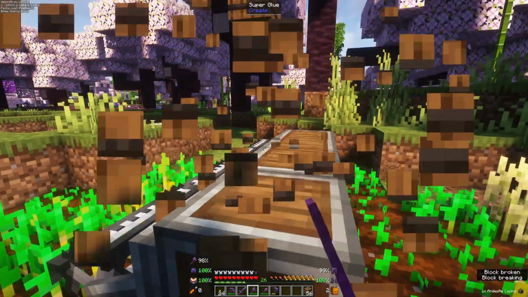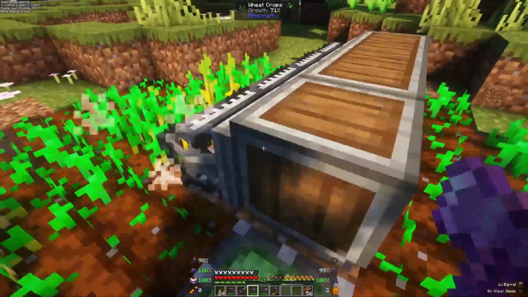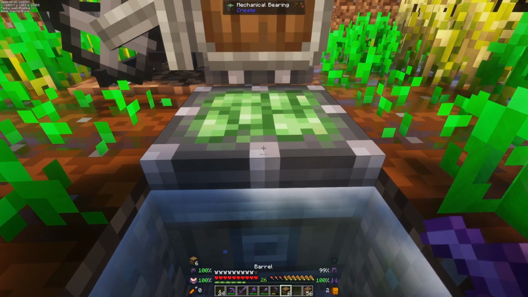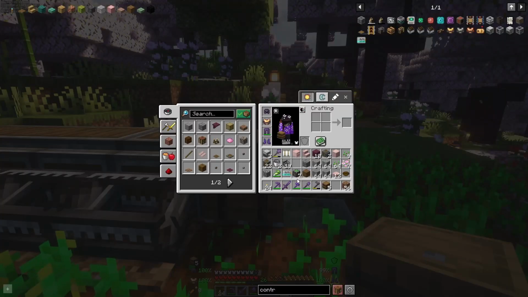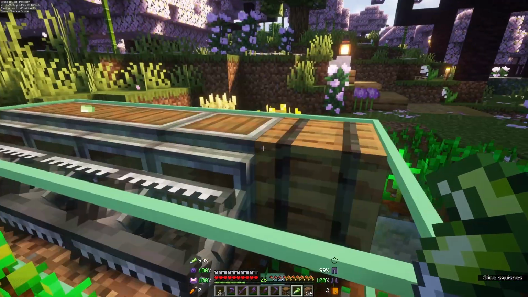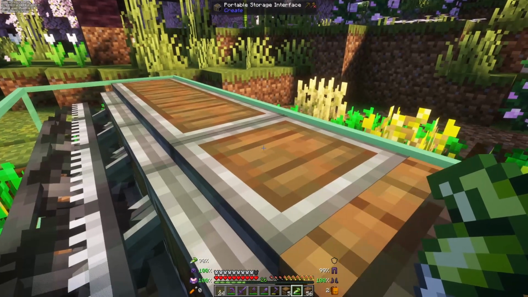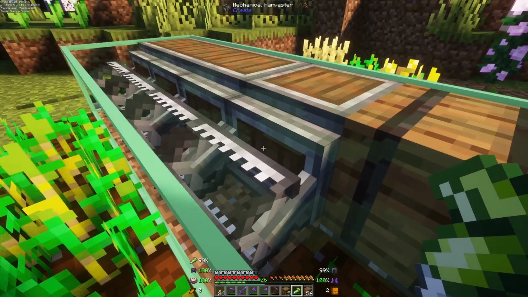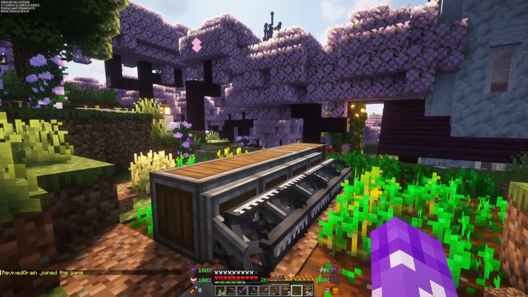Okay, I'm going to try something here now. I want to see if we can streamline all of this a little bit better. If I put the barrel over here, surely this should all still work. The controller, the portable interface storage is over here, the barrel is over here, it's going to be rotating, and that way we're keeping it sleek on the top. I'm going to give that a go and see how that goes.